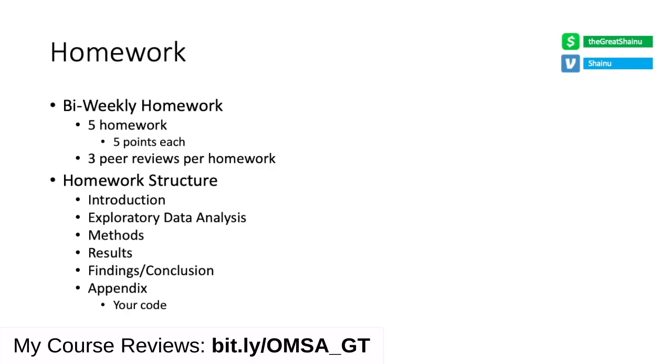This is the homework structure. It's a report that you have to produce, by the way. They provide the data set to you and you have to go through a process of understanding the data set and then applying the models that you learned in the weeks of the lectures. As long as your report has this structure: introduction, EDA, methods, results, findings / conclusion, and appendix. And then you also have to paste in your code, by the way, in the appendix. As long as you have this structure, the chances are you will make a very good score in your homework.